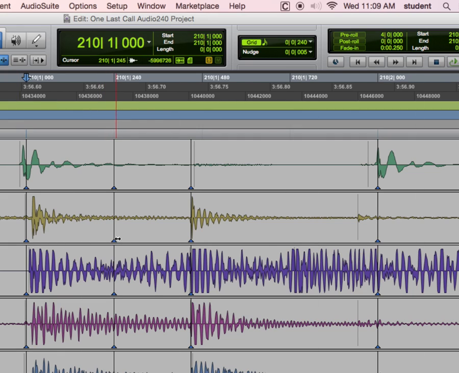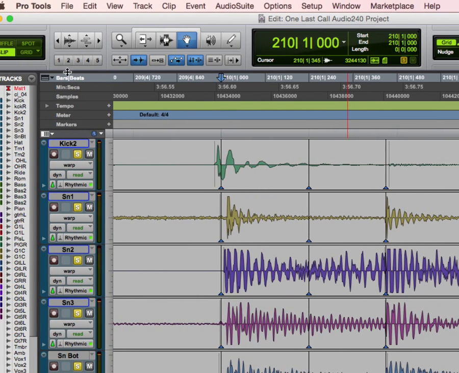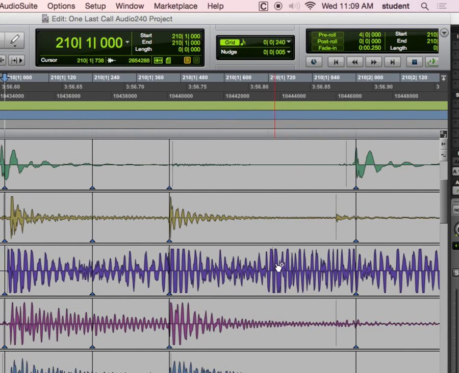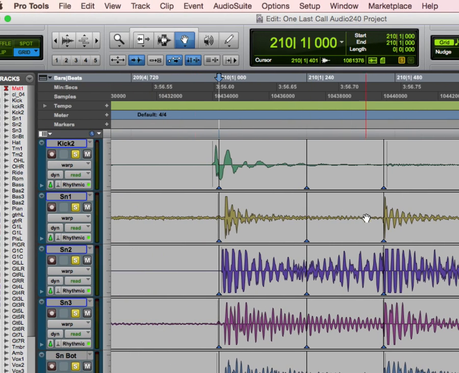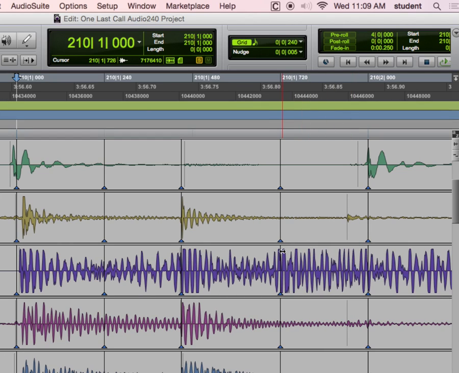Starting to hear some definition in there all of a sudden, right? Where before it was kind of jumbly. You guys heard how it was, like I said, kind of like falling down the stairs. Typical maneuver for a drummer. A lot of times they'll get into a fill and they'll go, oh crap, I started it too fast. Let me compensate, slow it down on the back end, and then it sounds kind of sloppy.